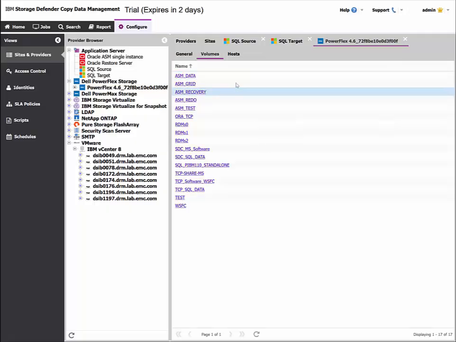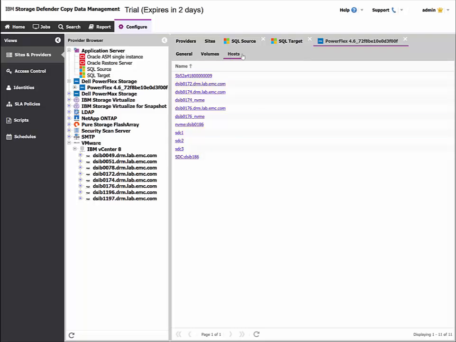And when you add it, then you have access to all of the volumes that are on that box. Now, the volumes show up regardless of whether they're going to be used in the IBM product. They're going to be listed here. There's a host tab too, which you can see the different hosts. There's no detail here. It's just all the different hosts that are available. You'll see here that it will list NVMe hosts, which it does not support. So currently it's only going to support SDC. And as you click on the different applications here, it opens up these tabs, and you just close them by clicking the X if you don't want them open.